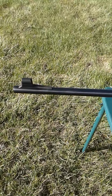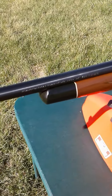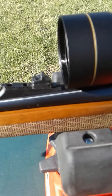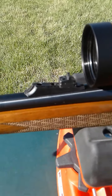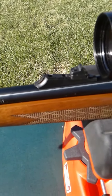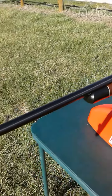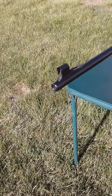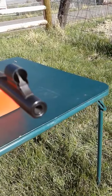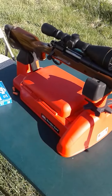Okay, so you can see I put that front sight back on, and go back here. There's the rear sight. And at first, I thought, well, we don't need these sights anyway. I got the scope and it'll look more like an African game rifle. But the more I thought about it, the more I thought, those sights were actually kind of cool and they really don't interfere with that scope anyway. And look at this front sight. Let me sneak around the front of this gun here. It's got that hood on it. That thing is cool.